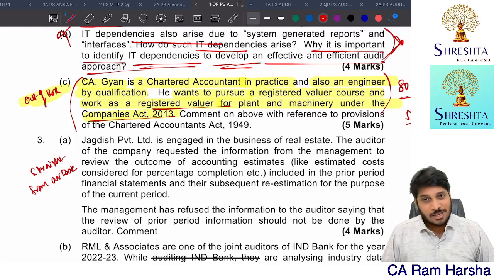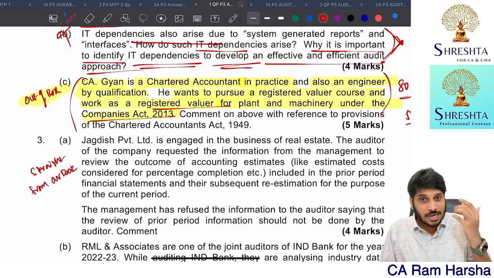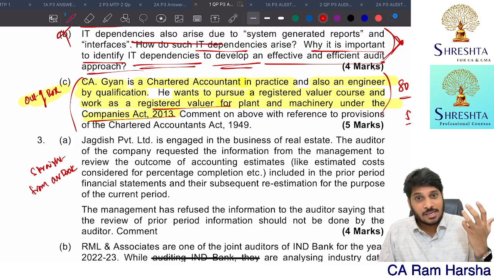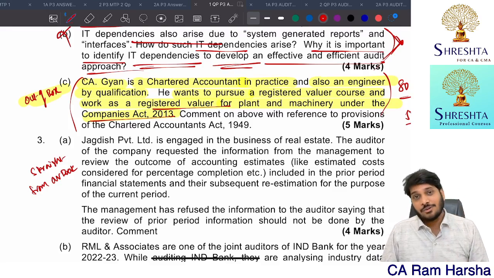I think the new scheme, the reason why ICA has brought the new scheme, where they clearly emphasized the highlight: those who really did articleship, those who really had exposure to many industries, understand the works, understand how everything works. That is integrated in that. That is a main seeding factor for the new scheme. And they're showing it now.